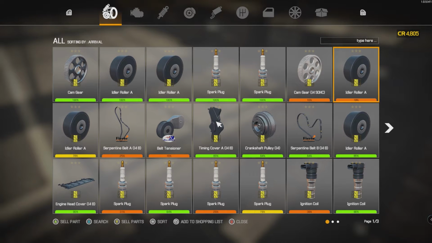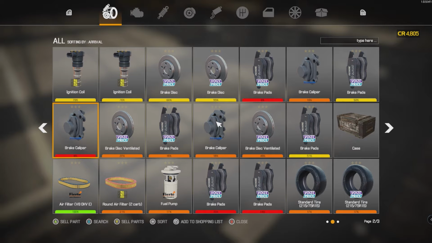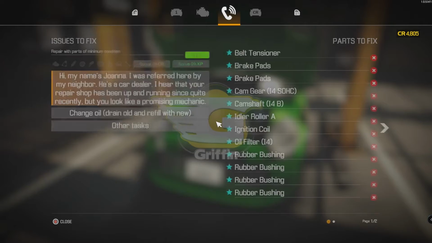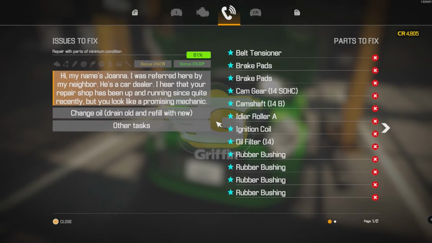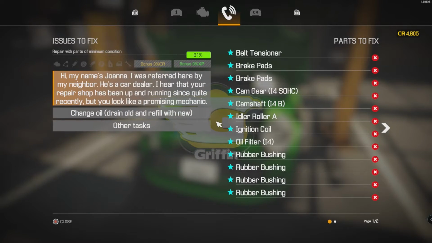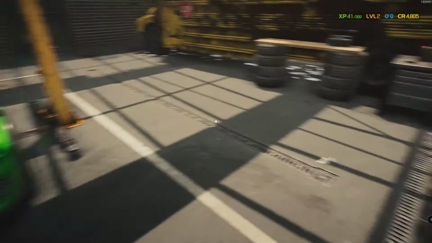We already got that. We already have the idler roller. Yeah, those are from the last order. I need to sell all those. What else are we missing? Oil filter for the i4. Okay. Oh, it's going to make me do the cam.